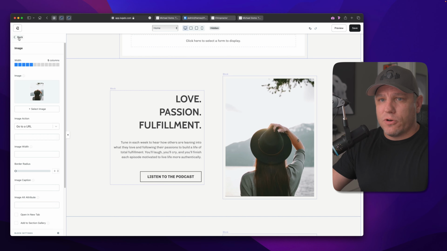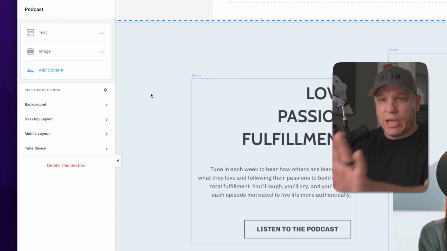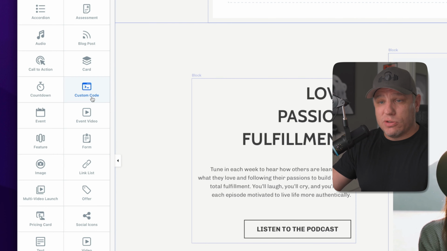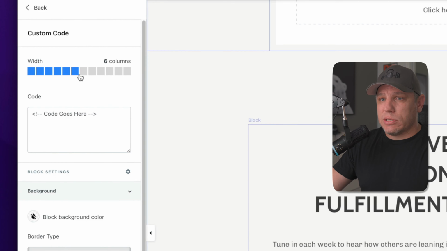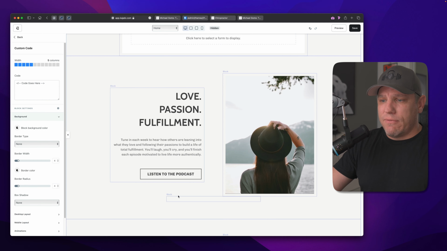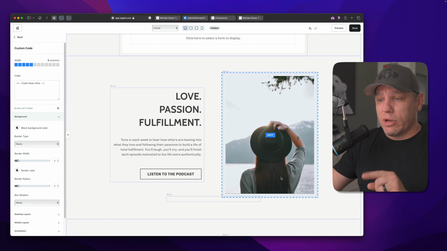So let's start with the first section. Let's go back. So here's our first podcast section. We're going to click on the canvas here to make sure we highlight the right one, and then we're going to go to add content. And right here on the right-hand side, you see custom code. So we're going to click custom code. And again, we're going to come up here to the top and see how it's labeled 6 columns. We're going to make it 5 columns. And you can see over here on the canvas how it added it below these 2 blocks. The reason I did that is because now we're at 15 columns within a 12 column section, and that's a no-no, right? So it places it below the 2 images. But what we're going to do is replace one of these with that section.